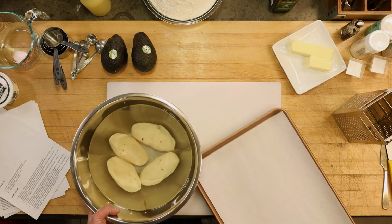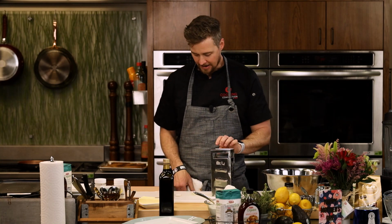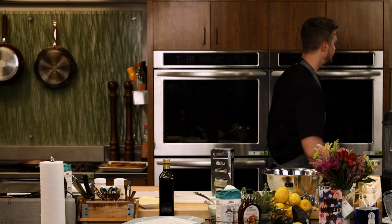All right, so I've gone ahead and peeled the potatoes ahead of time because I was trying to save myself some time here. And you guys don't want to watch me peel a bunch of potatoes. You want to watch me grate potatoes, but not peel potatoes. All right, so I'm going to take a clean towel.